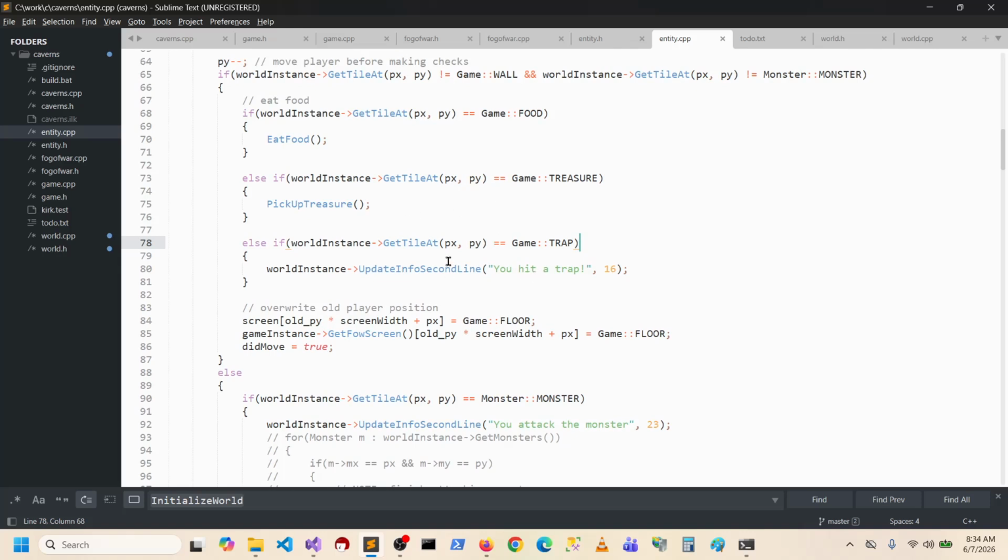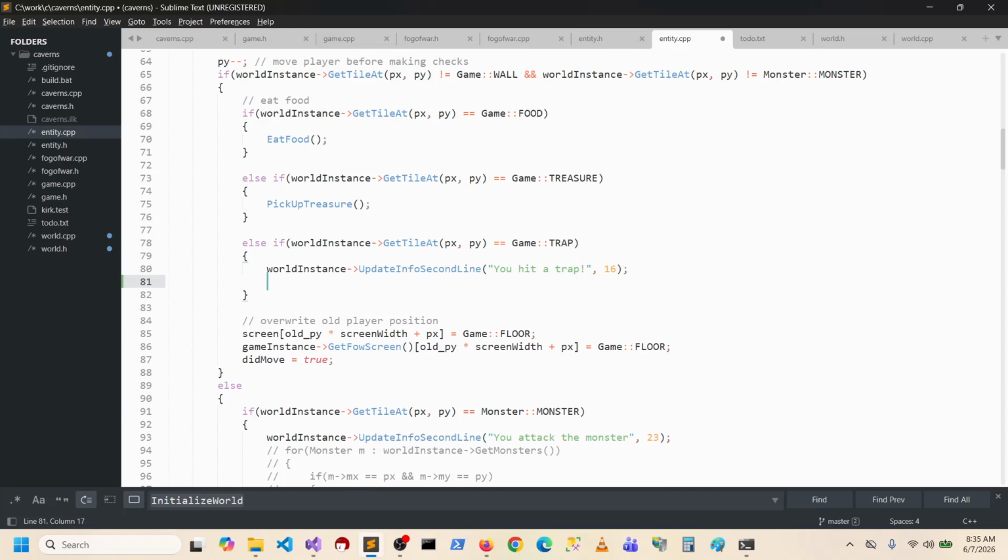We're just going to do hit a trap. Shoot. Well, it is deactivated. That's what the overlay's for. So let's go ahead and do that, because we're just going to make it disappear anyway. So do we have a world instance in here?